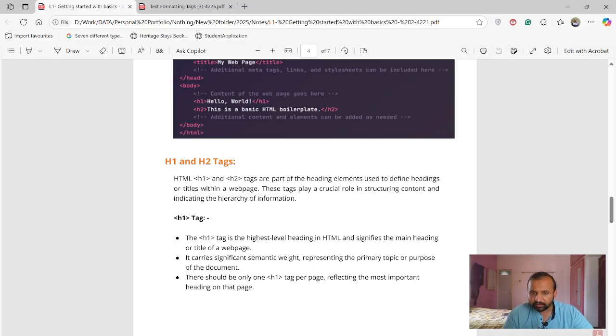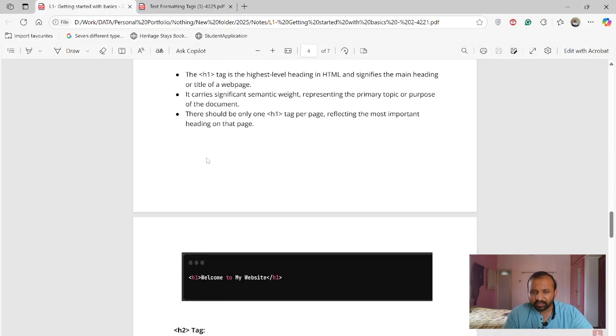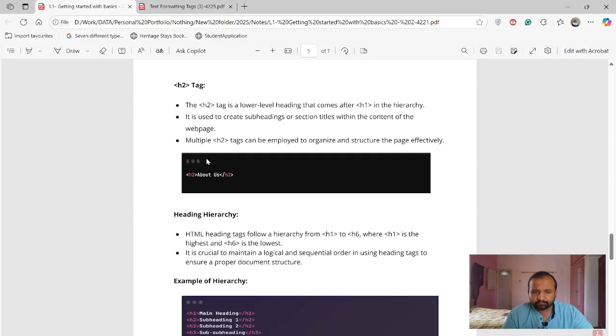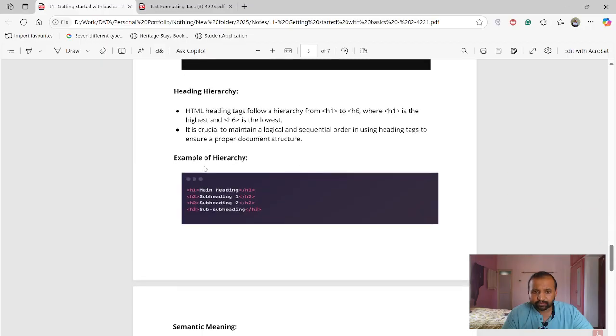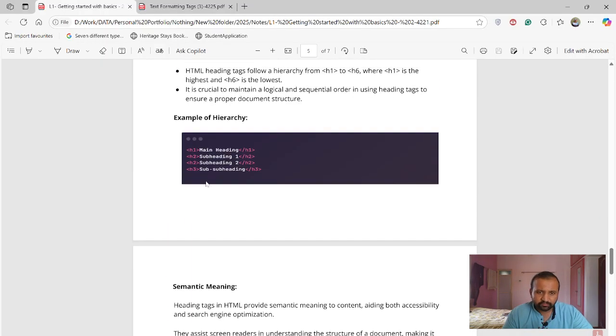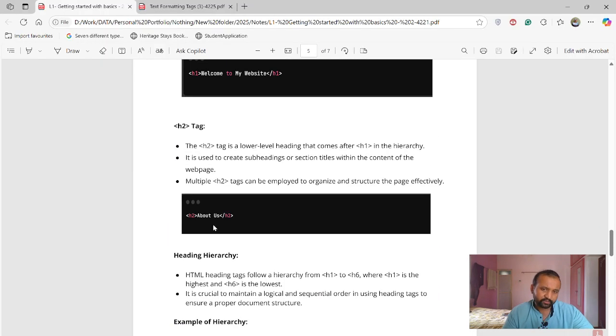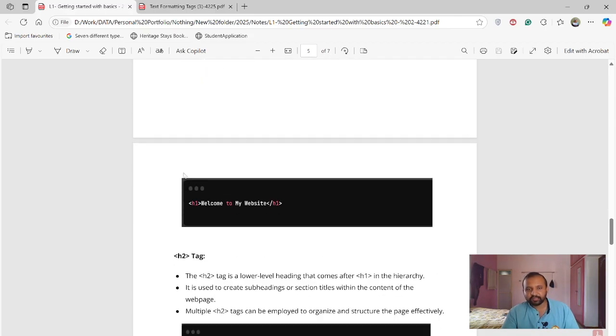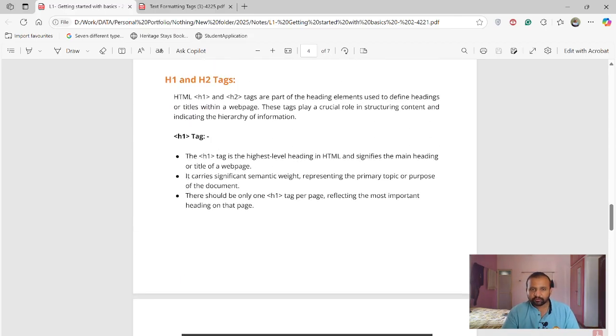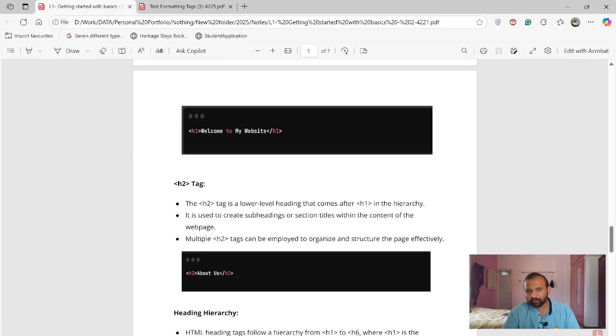These tags play a crucial role in structuring content and indicating the hierarchy of information. We will see all these tags in the future, so I skip this for now.